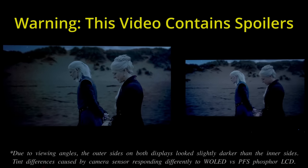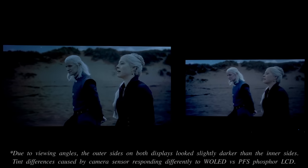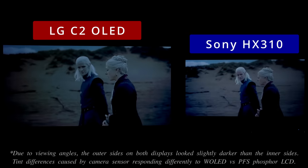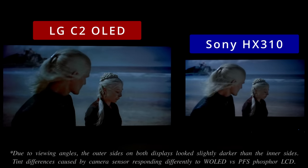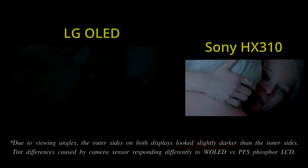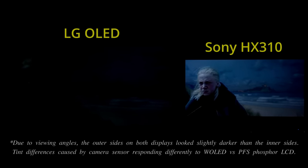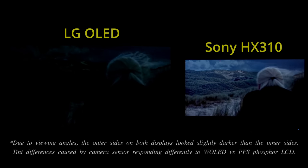Here I'm playing the HDR version of the famous beach scene in episode 7 of House of the Dragon on two displays: an LG C2 OLED on the left, and a Sony BVM HX310 dual-layer LCD mastering monitor costing £30,000 on the right. At the beginning, both displays were fairly similar in terms of overall brightness. However, as the scene progressed, you can see the picture on the LG OLED gradually dimming down, so much so that by the time the storyline cut to the dragon taming sequence, the image on the LG C2 had become significantly darker than on the Sony HX310 reference monitor, with shadow detail looking substantially crushed.